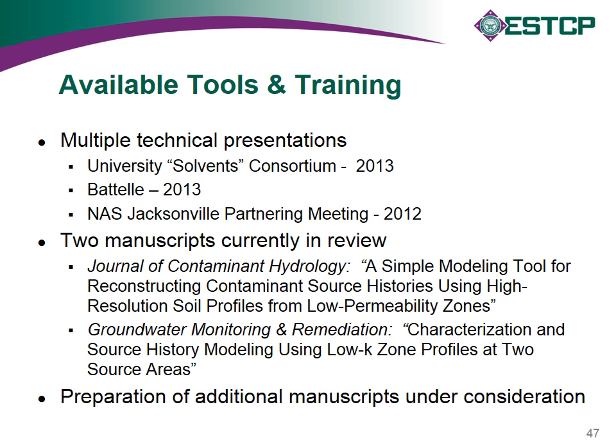It's also got a little text box or half a page in the new ITRC DNAPL characterization guide. I put this in there as an emerging technique, and so the ESTCP's contribution to the science is displayed in this ITRC document. And with that, I think we're done. And 1 minute over, so not too bad, huh?